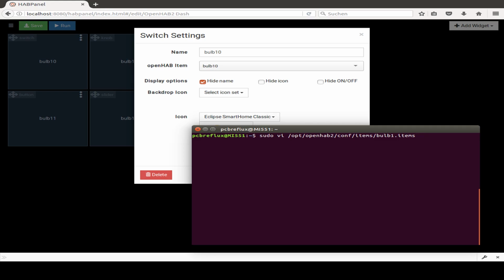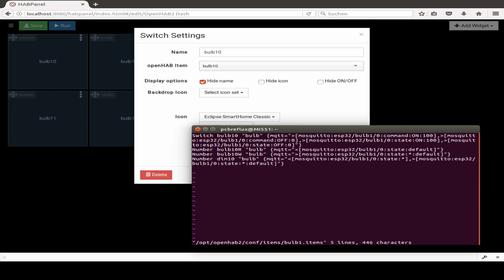And I write a small text file for the configuration to do this, and this goes to the configuration directory of openHAB, in the items path, and we can name it whatever we like. I think the only thing is it has to end in .items. So I start by introducing bulb1, and then we can see the different messages that I'm playing with.